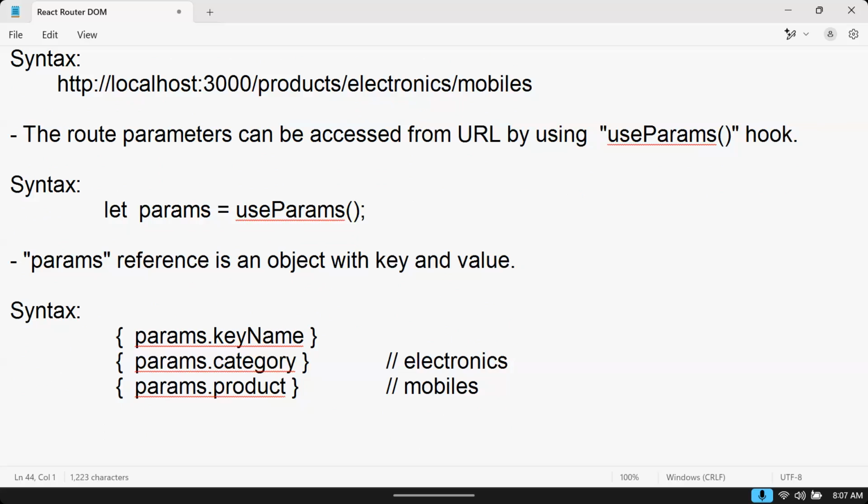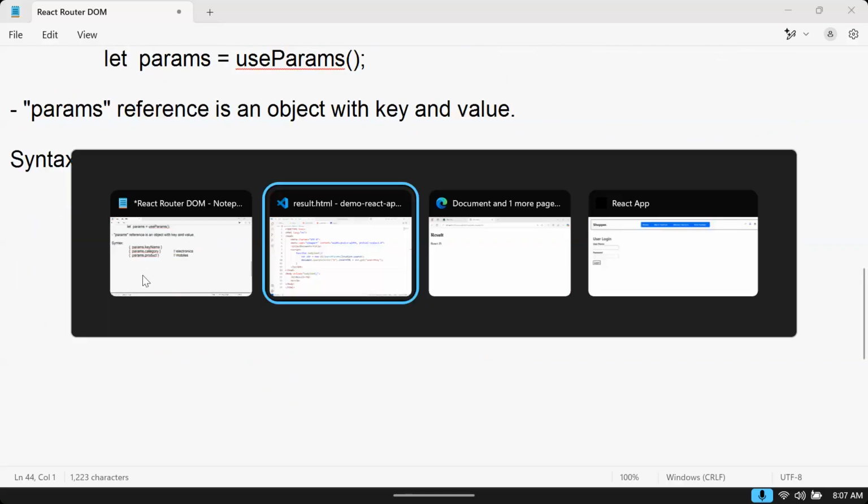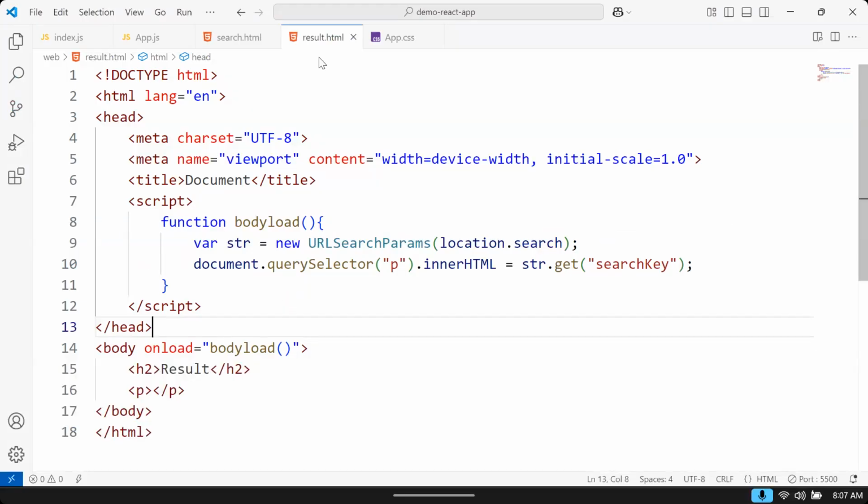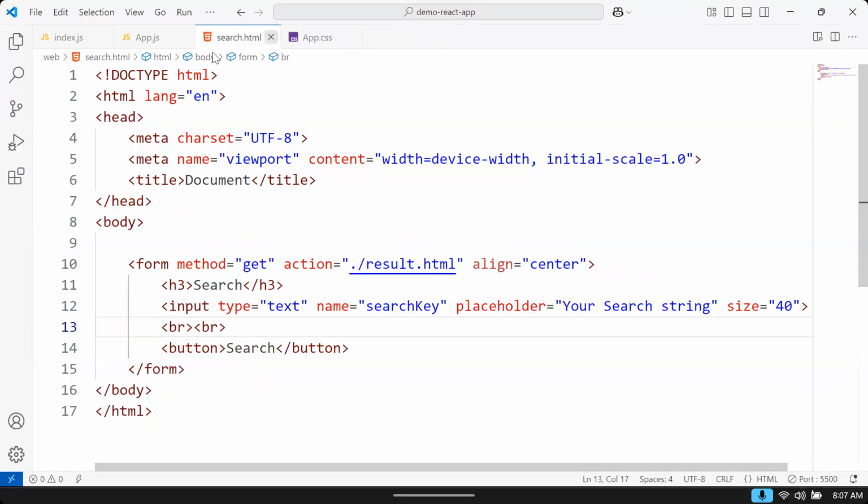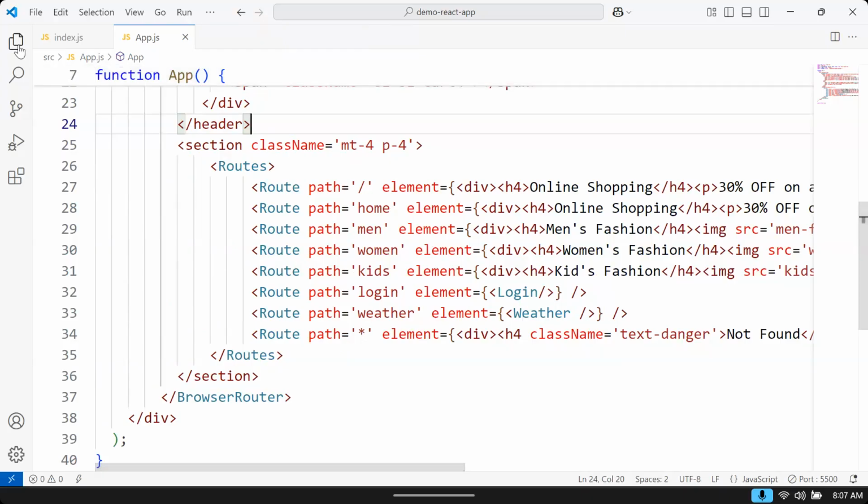So first, let's test this. First we will test, then we will implement in one example. So first we will test how the route parameters actually work. I will create a simple component here.